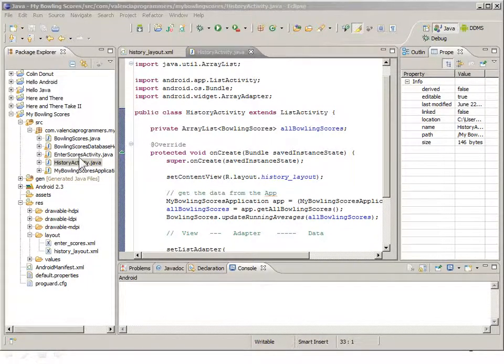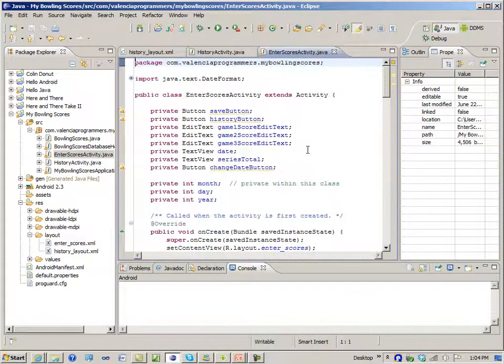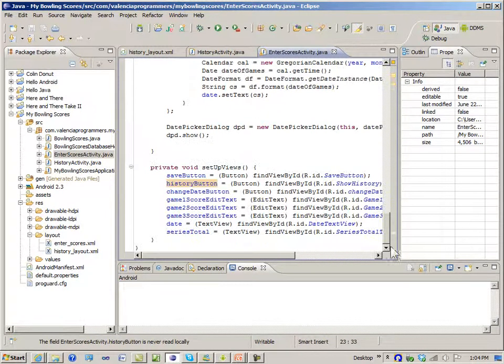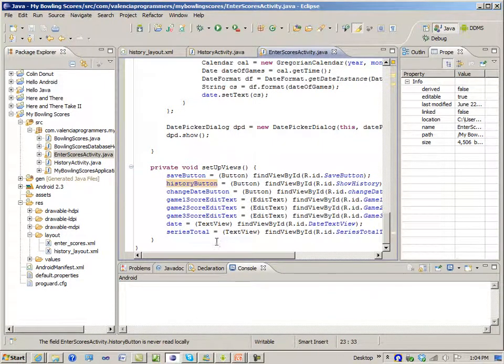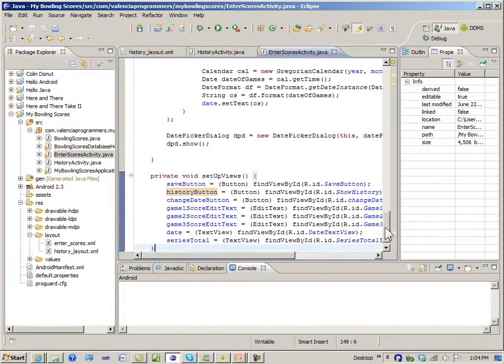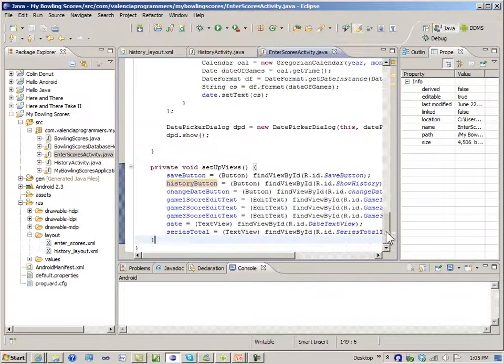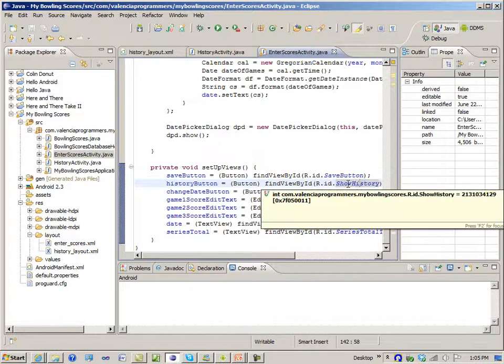So in our enter scores activity, we have a button already called the history button. So we know about that guy. And we have retrieved it from the layout by this find view by ID thing. But that history button doesn't have any handler method associated with it.